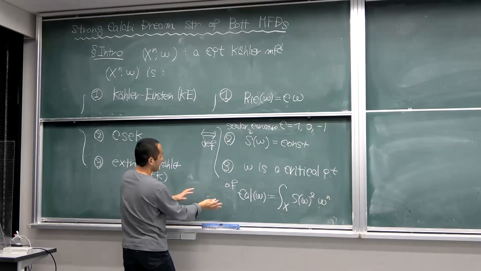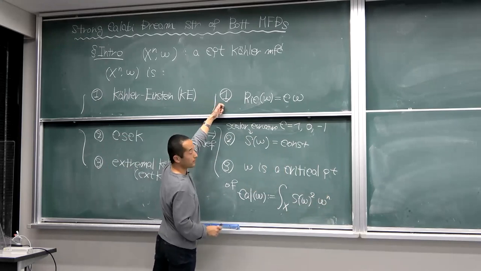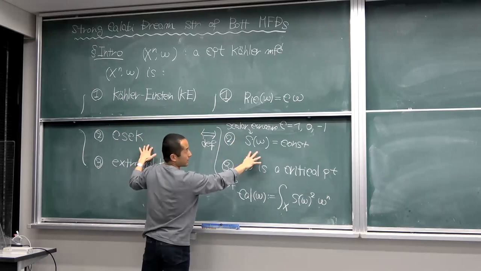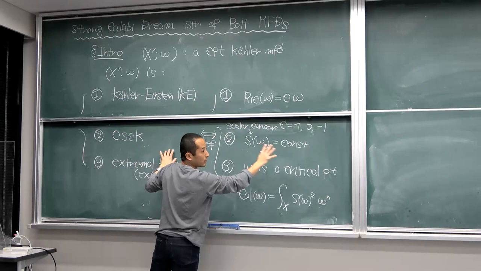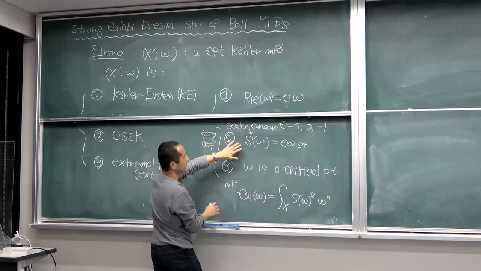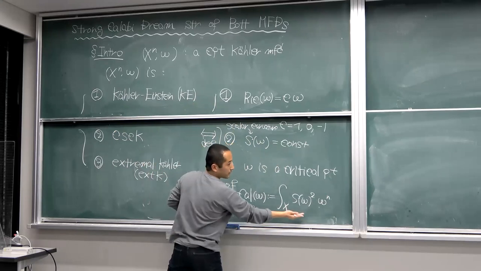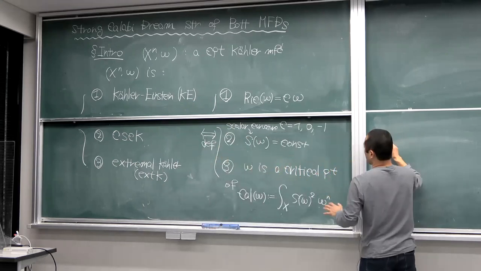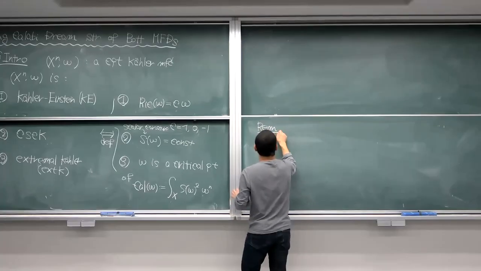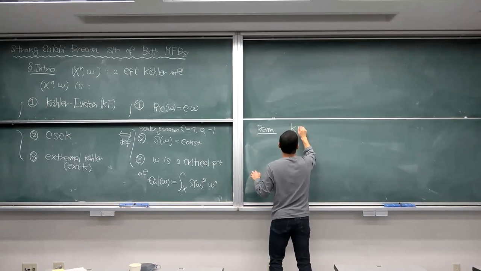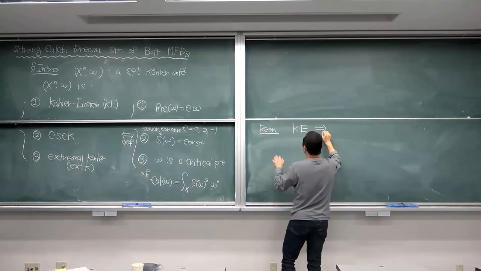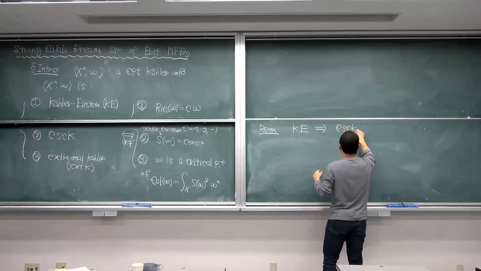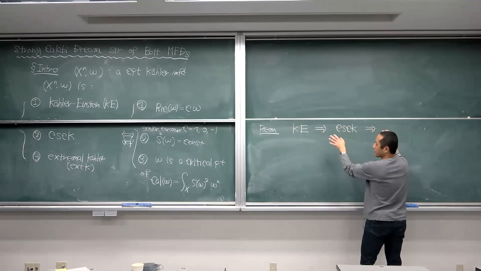Technically, if we consider the Kähler-Einstein case, then automatically the scalar curvature of the Kähler-Einstein metric is constant. Meanwhile, if we consider the constant scalar curvature case, this gives a constant here, so that automatically this attains a critical point. Definition itself is not so important for us today. What I want to say is that Kähler-Einstein is a special case of CSCK, and CSCK is a special case of extremal.